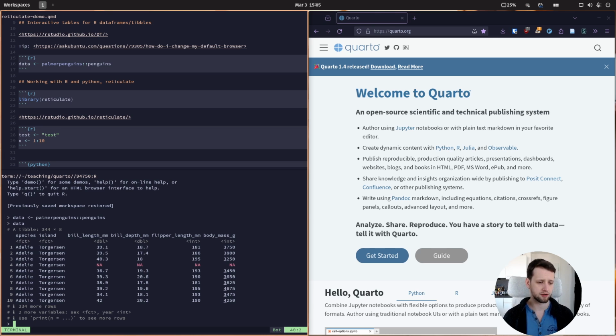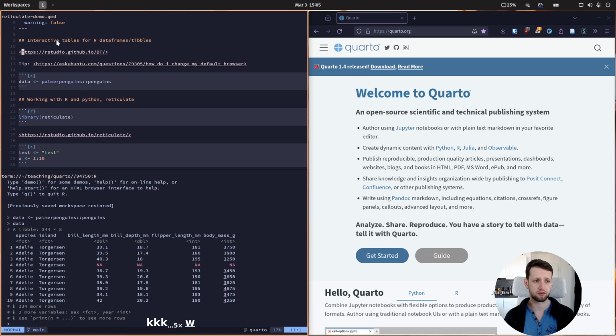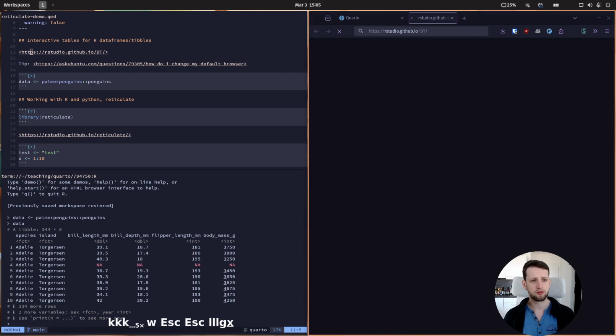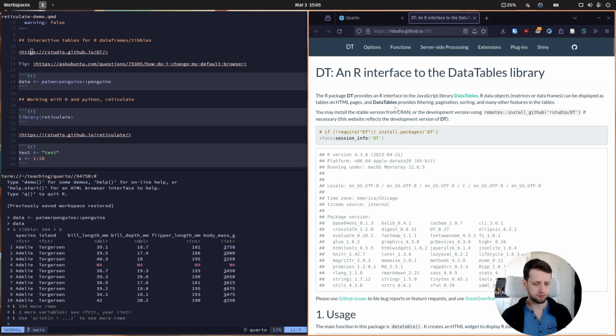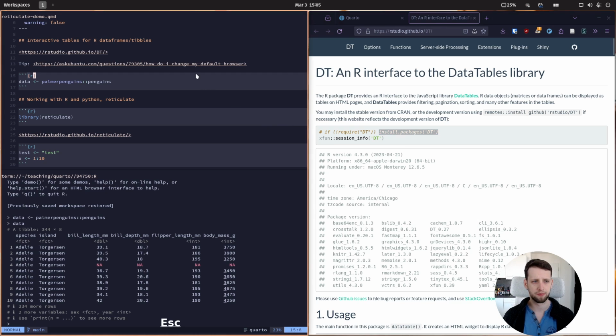And it's nice enough seeing it in here, but sometimes I want to see more detail, like this cool full screen view we can get in RStudio, for example. We can get something similar very easily using the DT package. It's an interface to the DataTables library. If you don't have it installed yet, you can install it using install.packages in your R console.